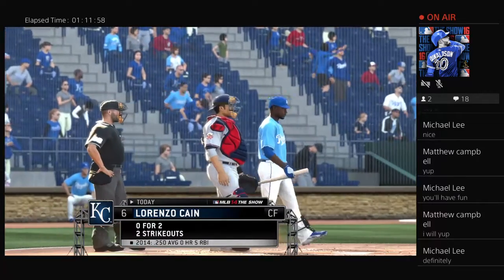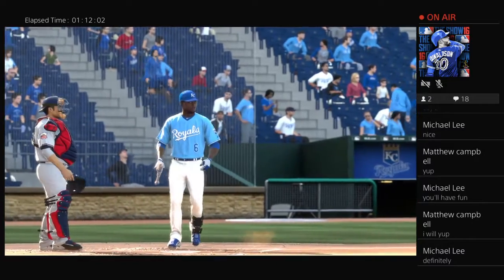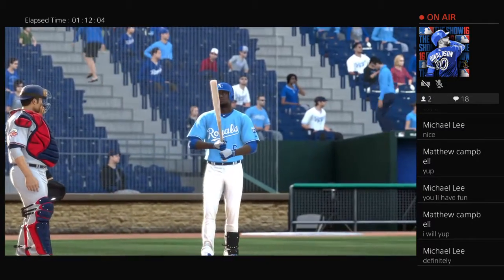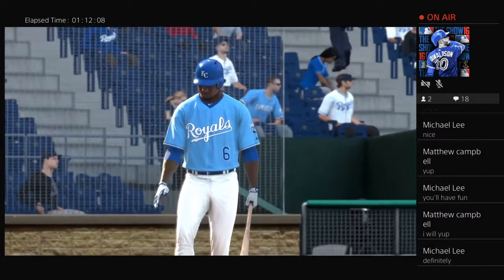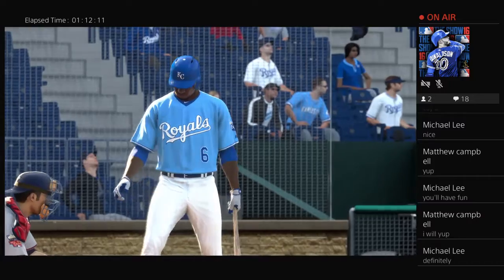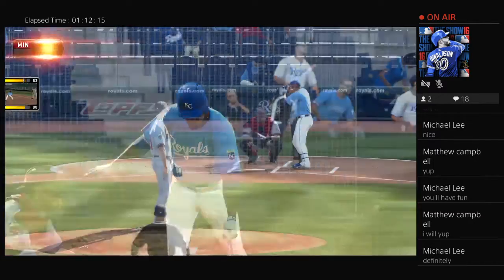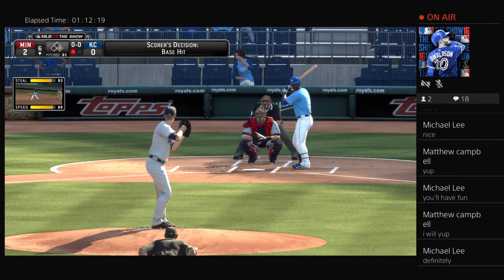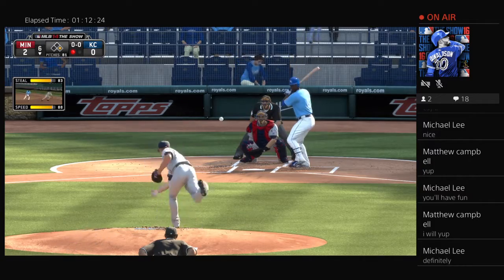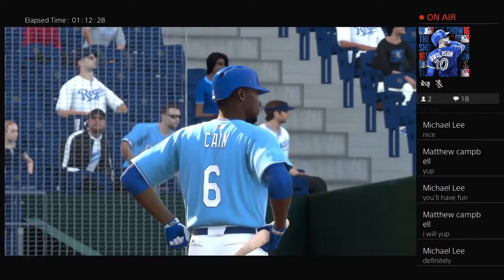Lorenzo Cain will stand in, and Steve, with the no-hitter gone now, he's got to remind himself he's still got work to do out there. He sure does. This game is not over by any means. You've got to take any no-hitter thoughts and put those out of your mind and go back to focusing on the task at hand. Here's a swing and a ground ball, but a foul ball here, 0-1.